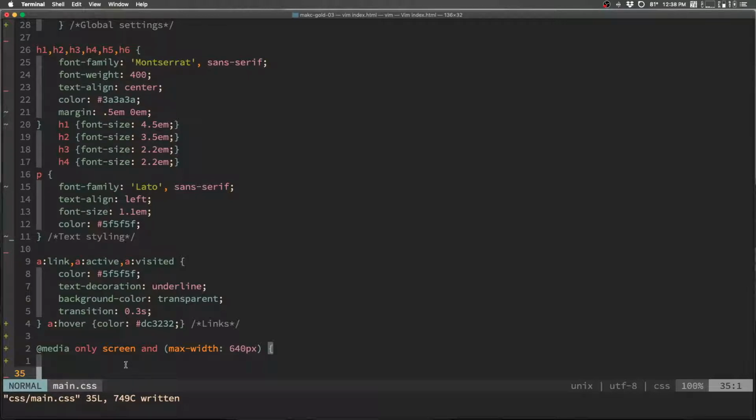Now, inversely, if you were doing mobile first, what you would probably want to do is use minimum width. You would design your site to look really good on a mobile website, and then you would put in minimum width, and what we would put inside of these curly braces down here in our media query are all of the settings that we would want to take place on a desktop system. And then once we, again, cross above whatever our threshold is, things will be changing. So I hope it isn't too complicated. If it is, just maybe try playing around with it and you should get it.